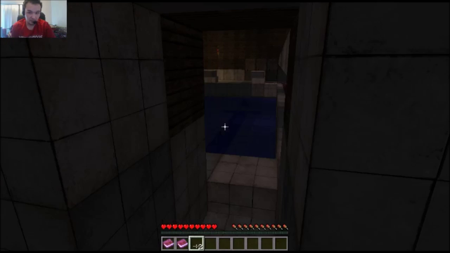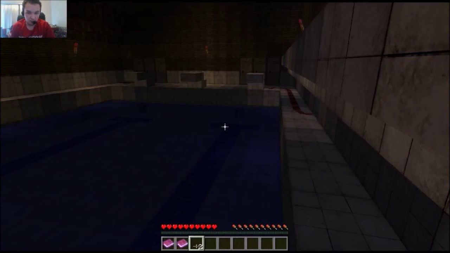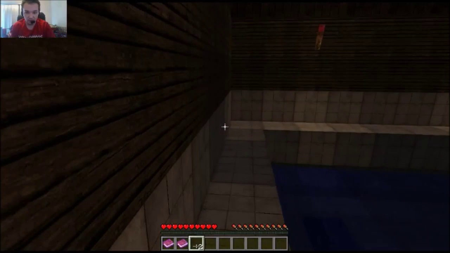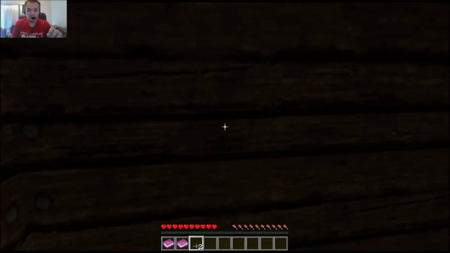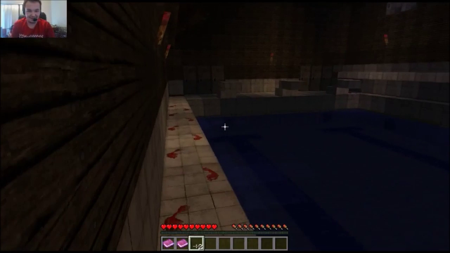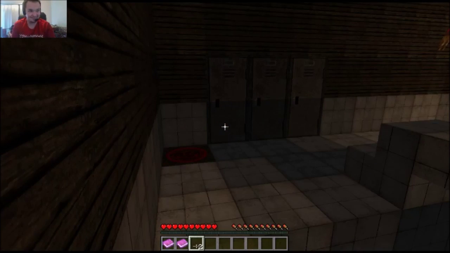Hey, look, it's a pill. Oh, this blood. Oh, look, there's a circle. Yes. I found one. What? Just stare at the wall. Stare at the wall. Ha ha. Didn't see nothing. But I heard something. That's bad.